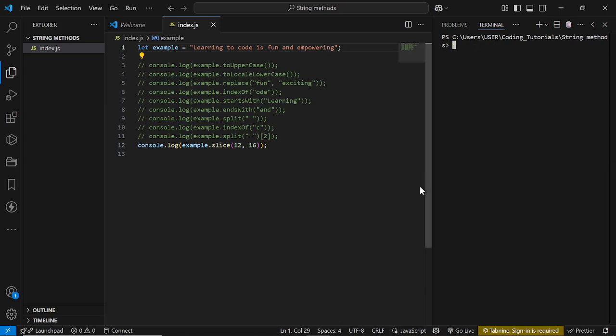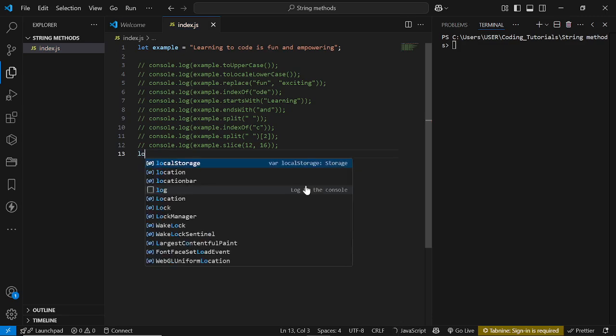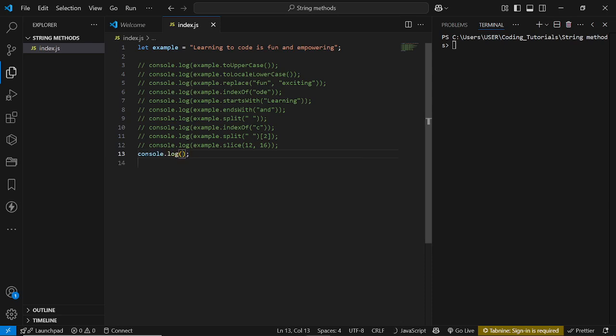So let's try joining words together. Or let's trim. Let's try this method, trimming.